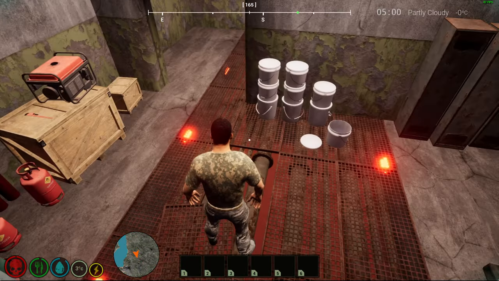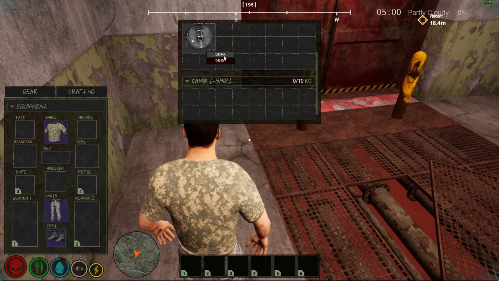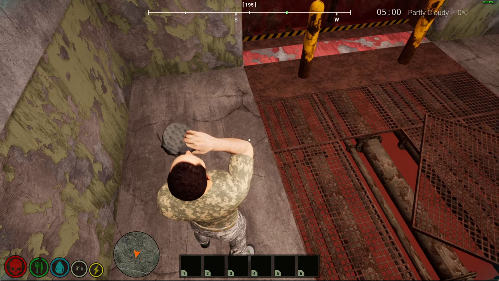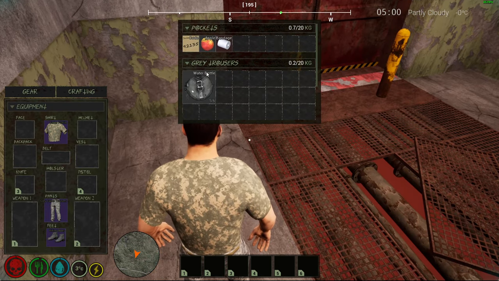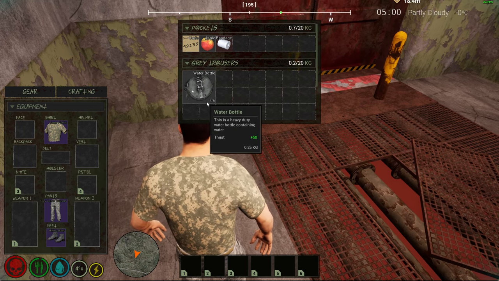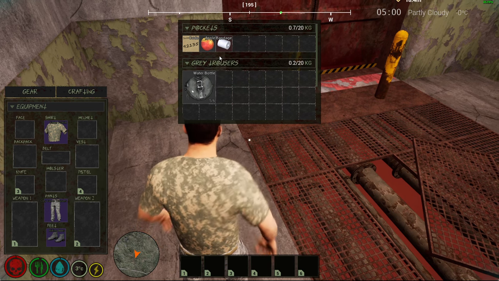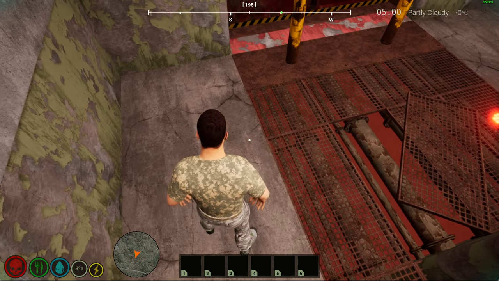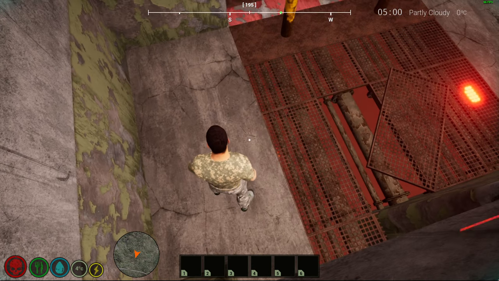From here, if I drink from the canister, we now have a drinking animation. And the use of this water bottle has six uses. As you can see, it's gone down by one. If I eat the apple, we have an eating animation, and we have a healing animation.